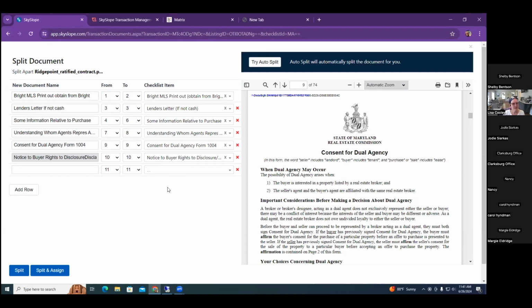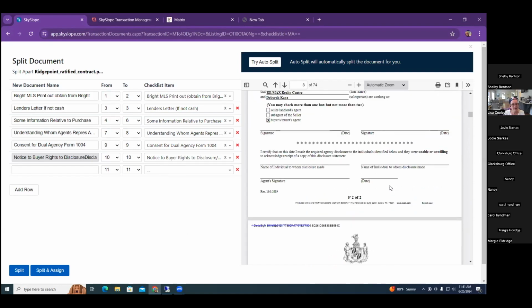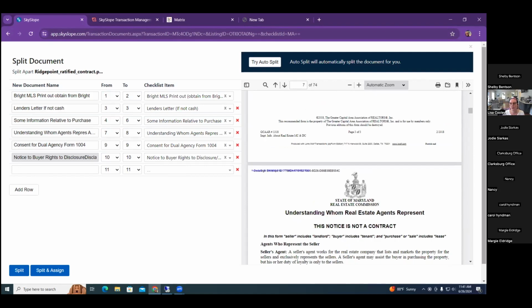The notice doesn't come up under notice on the Zipforms, but it does come up under notice here. Whereas the some information relative to purchase comes out under some here, but it doesn't come out over there. So those are two I need to change on the checklist.